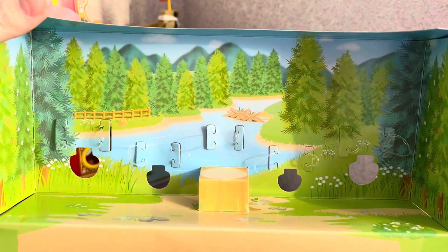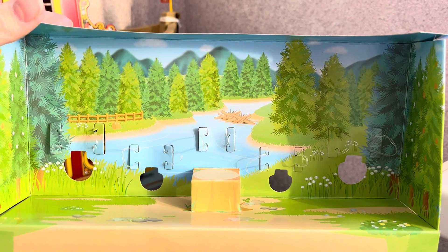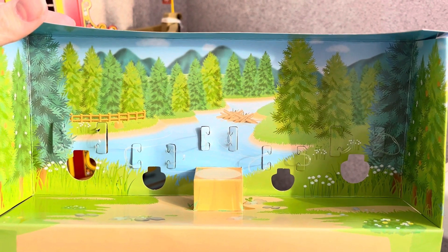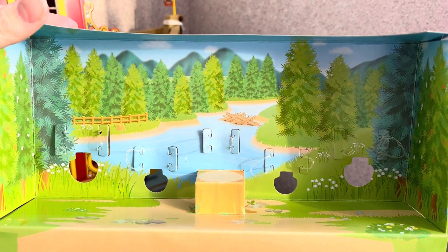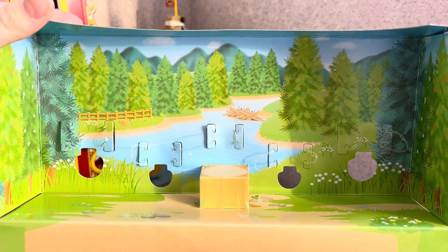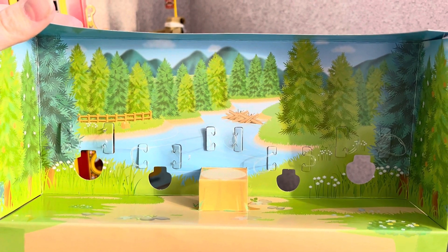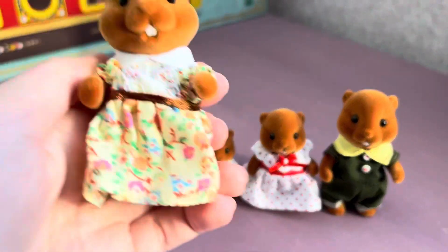The last one is father beaver, who is wearing a dark green jumpsuit with white buttons and a yellow collar. Once again I'll draw your attention to the incredible background, where we can see a meadow turning into a forest, a long blue river with a beaver dam, white flowers growing in the forest, and a fence — probably part of the picture is someone's private territory.